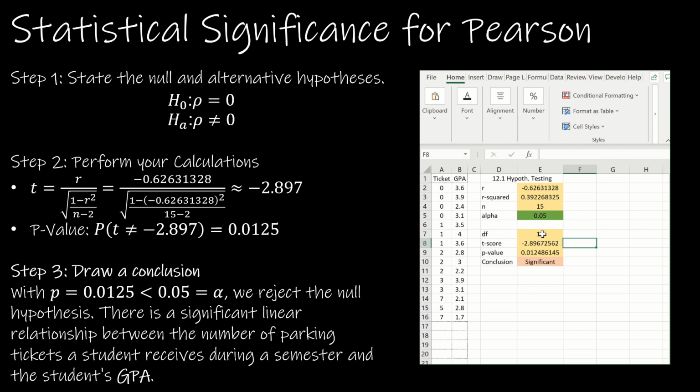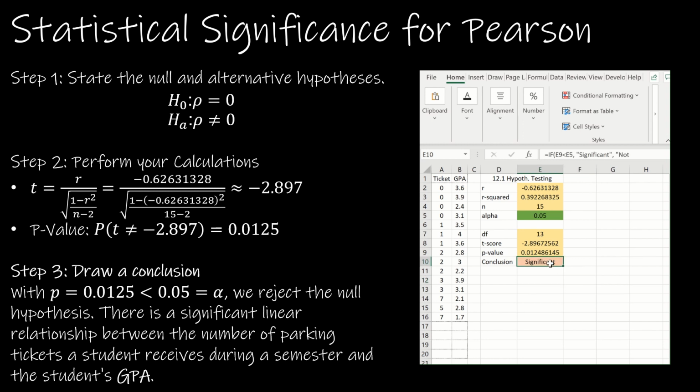So you do you, pick the one you want. For the p-value, again, we're going to use T.DIST.2T, and so that I don't have to worry about a negative t-score, notice here I have a negative t-score, and Excel doesn't love that. So I'm just going to use the absolute value of whatever I get for my t-score, and then comma E7, which is the degrees of freedom, and that gives me my p-value.